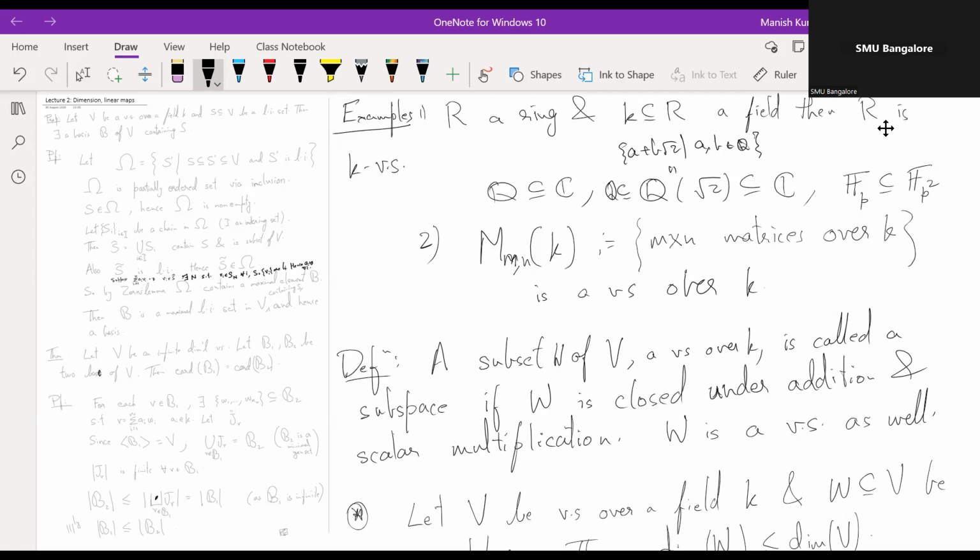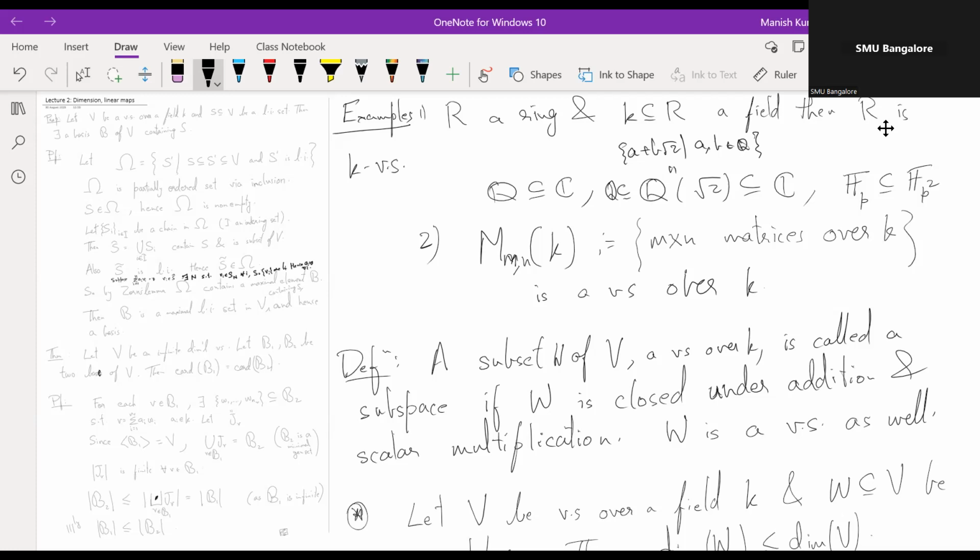So if you take a basis, it's not so easy to construct a basis of C over Q. Meaning, you can't give me a description. It uses the axiom of choice, etc. So there exists a basis, but if someone asks you to give a basis, it's not possible in some sense, writing down an explicit basis. Similarly, C is not a finite dimensional vector space over Q square root 2 as well.